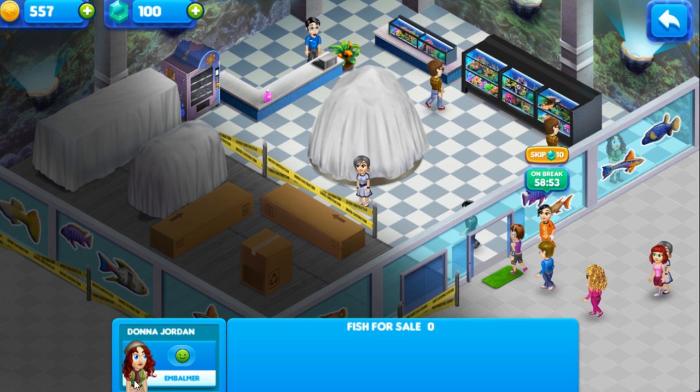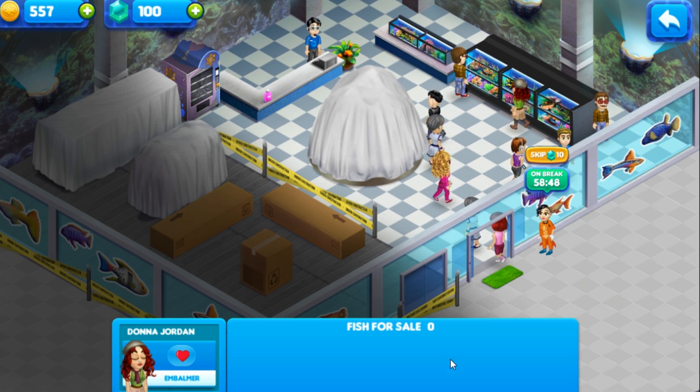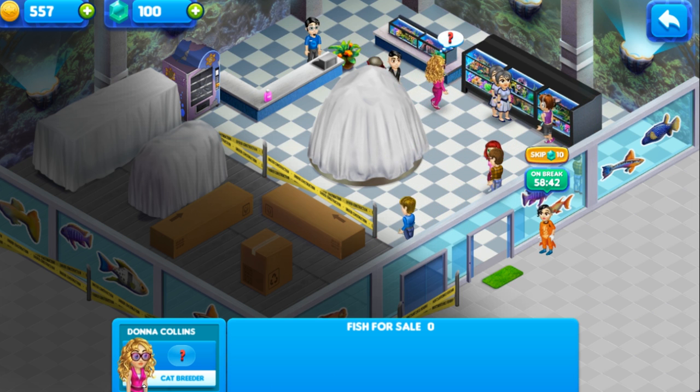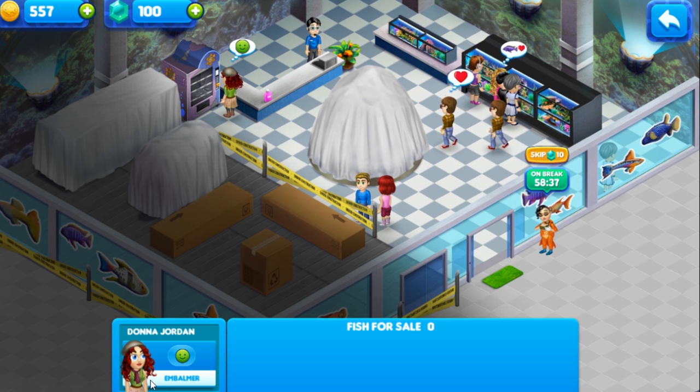Okay, guys, I get so excited when games have people with curly hair because oftentimes, look at her hair! Oh my, yes, Donna, she's a cat breeder! Look, she's wearing like a tracksuit. Oh, I thought that was a tracksuit. It's not. But you are working it, girl. You are working it, too. Look at your, oh my gosh.